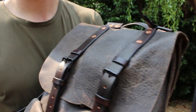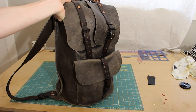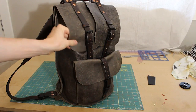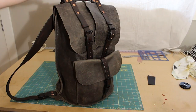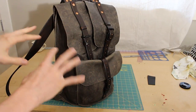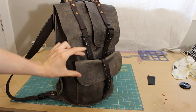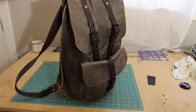You can see, I think aesthetically, it's worked out fairly well. Maybe to me the issue just looking at it is the flaps are a little bit too long. The whole thing kind of looks a little bit flatter than I planned, so I think if the flaps were a bit shorter, it would look a little bit more proportional. Like if the flaps here were almost more in proportion with the flap here. I don't know, something along those lines. It looks a little bit strange.